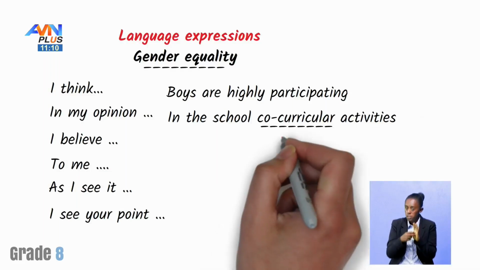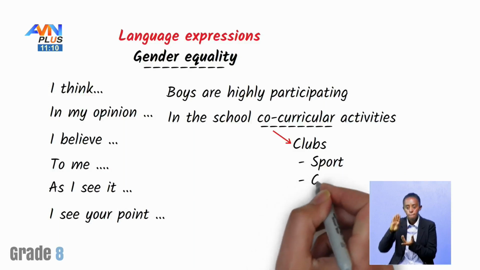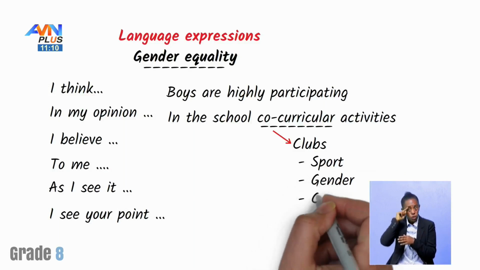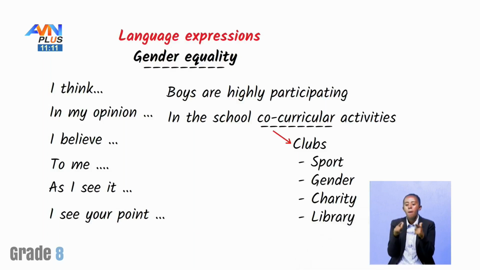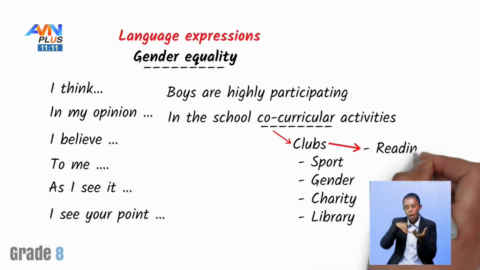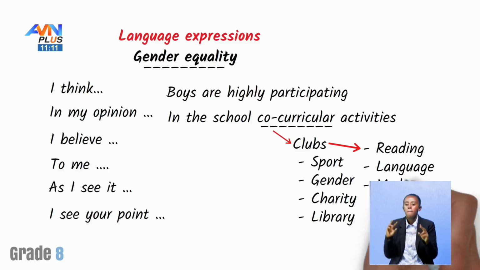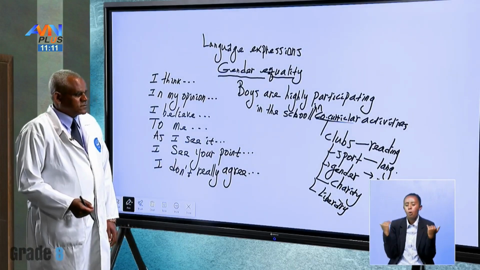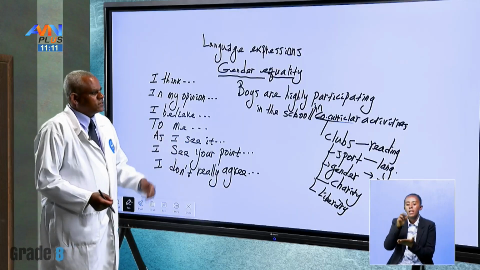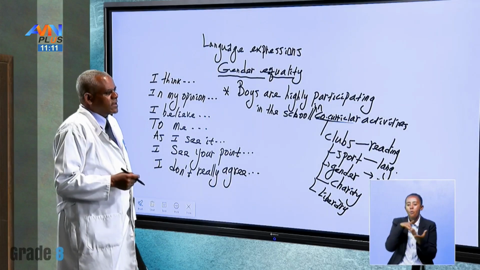Activities means such as clubs. Clubs may be a sports club, a gender club, a charity club, a library club, a reading club, a language club, a media club. Look now, all these clubs are available at your school, aren't they? Of course they are. I hope you participate yourselves in all cases. So this statement says that boys are highly participating in the school co-curricular activities.